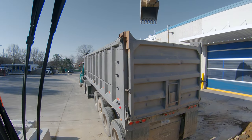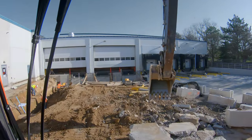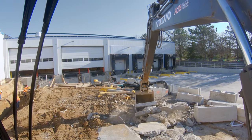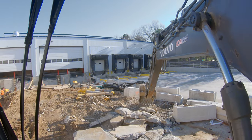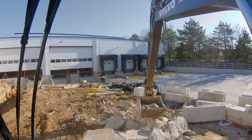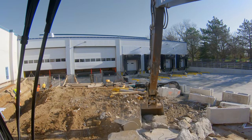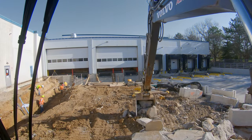You have to remember, at the end of the day we're loading concrete into a giant steel box, so it is going to be loud with a lot of banging around - that doesn't mean you're damaging things, just don't drop it from way up high. Another important thing to note: concrete can only go into steel boxes. If you try to load concrete into an aluminum box truck you would get your ass chewed by the truck driver, because concrete will destroy an aluminum box.